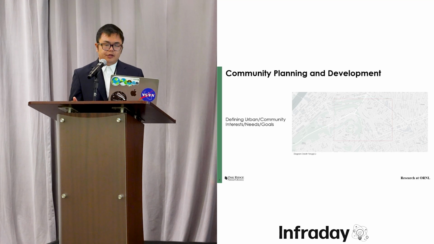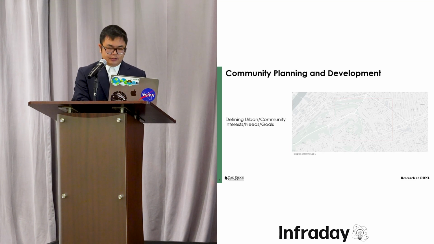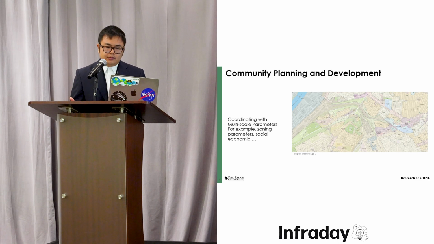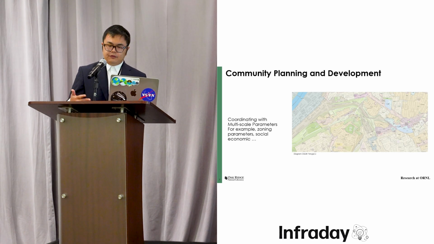In a typical community planning and development process, the community and urban area with specific interest will be defined as this diagram shows. So different factors such as transportation, buildings, and socio-economic constraints will be taken into account to understand the geographical and geospatial context of the selected region. For example, planning features such as land use types, floor area ratio, street, transportation, and buildings will be developed as different layers to help know more about the community characteristics.